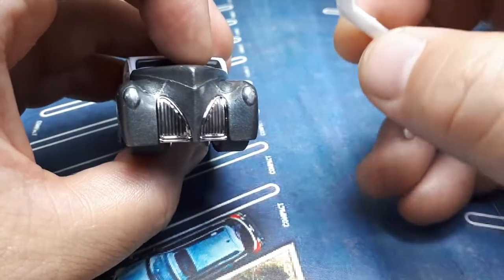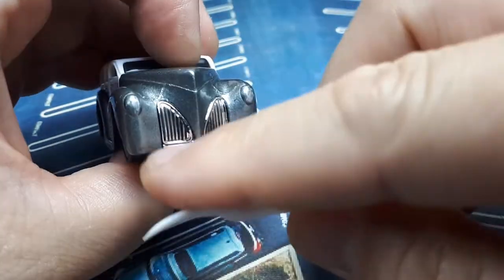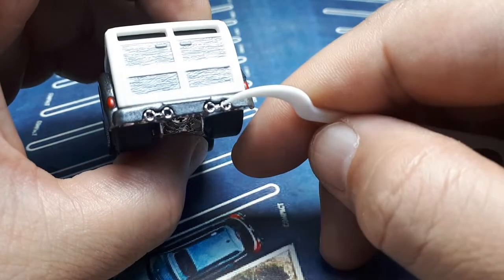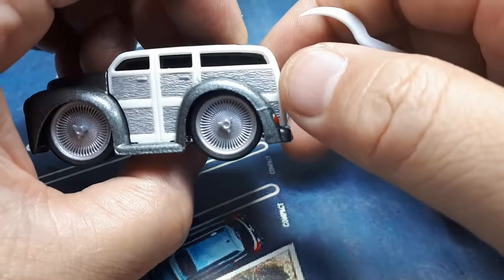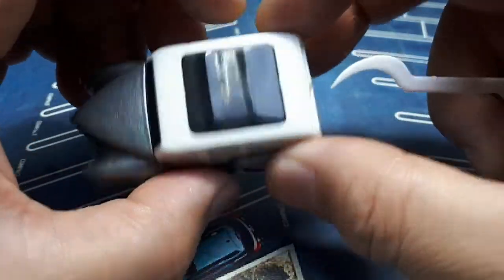Not much else by way of paint — just a little silver here, and sorry, it's falling off because I've been handling the model. There's some red on the tail lights and a little bit of black in the exhaust tips. Maybe I added some silver there, or that could have been there already.